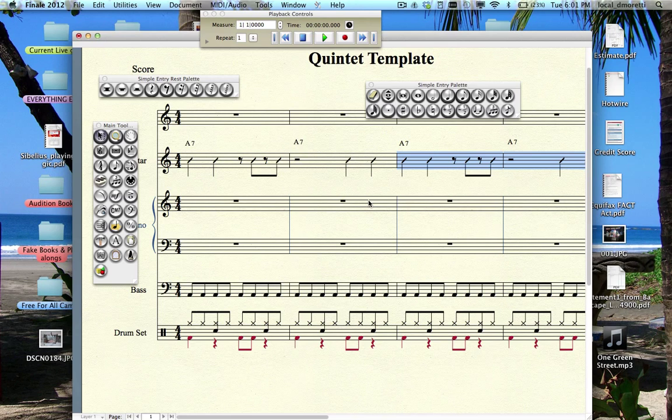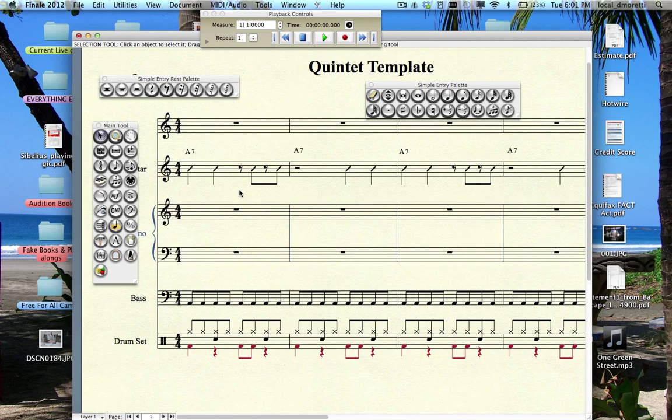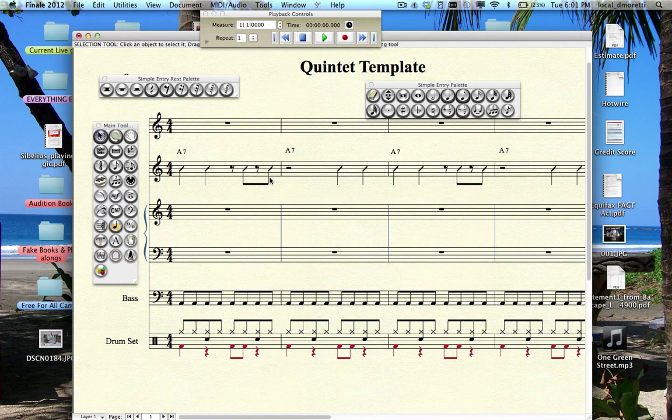Bring it in Finale form, but if I play it, it's going to sound a little strange. Alt H. See, it doesn't perform the chords the way they're written. We'll deal with that later. And that's all you need to know for next week's assignment. It'll be your 4 measures of your song transcribed, and then I'm going to want to have the audio available too, and we'll play them in class.